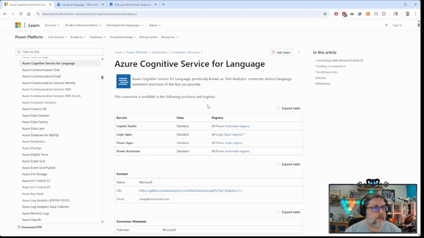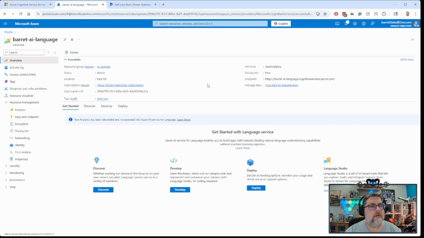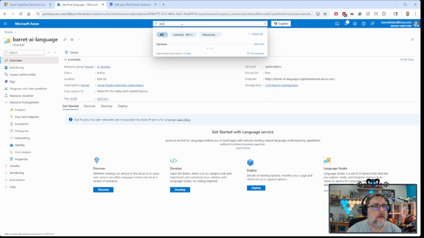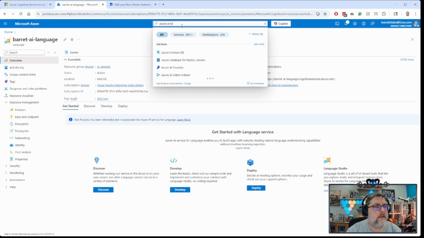So before I get into this, one of the things that you will need is an Azure resource for Azure AI text. It used to be called Cognitive Services. Now it's like text analytics, I think. But if you go in, as far as resources go, and you do a search for Azure AI, I think it's language.